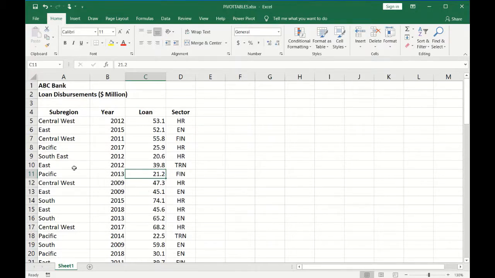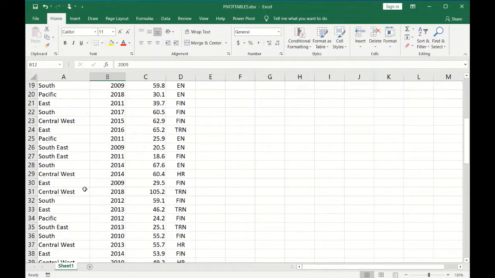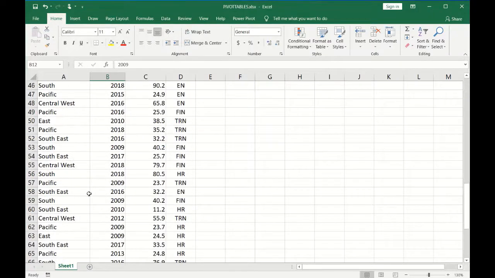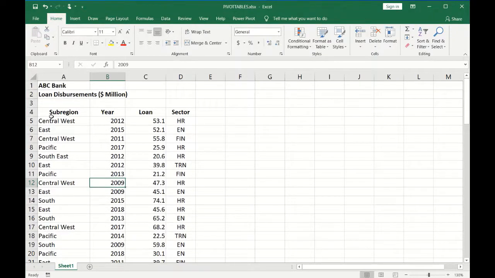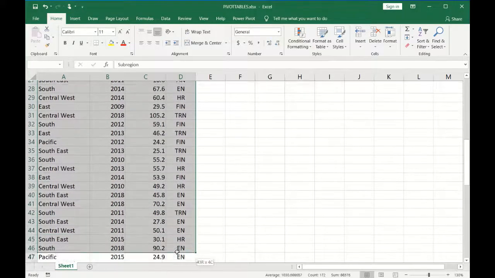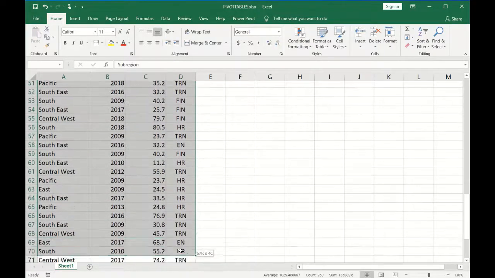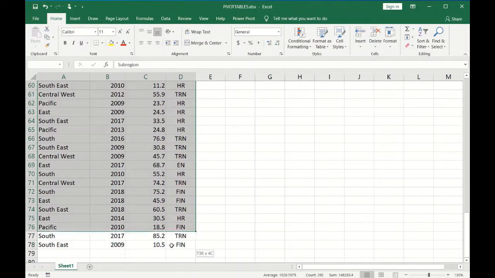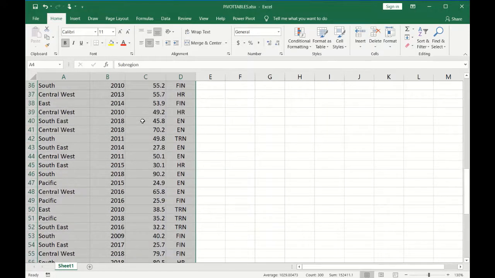So just take a look at the data that you have in your pivot table. So notice also that we don't have any gaps in our data, right? So everything is completely entered into the data set. So I think we're fine. Now you can create your pivot table without really selecting the entire data set, but you can do that if you like. You can select the entire data set like this. It takes a little time, and imagine if you have more rows, it's going to be harder.